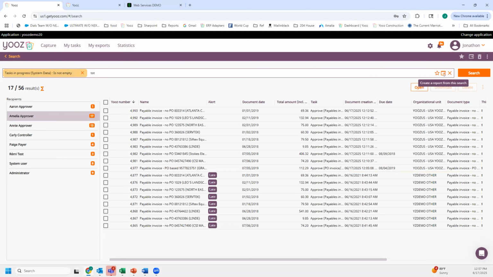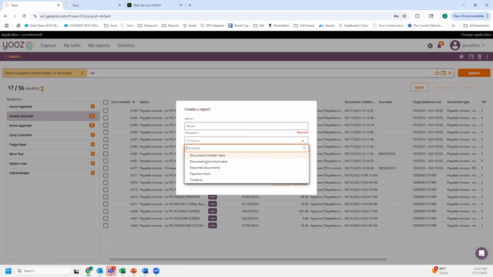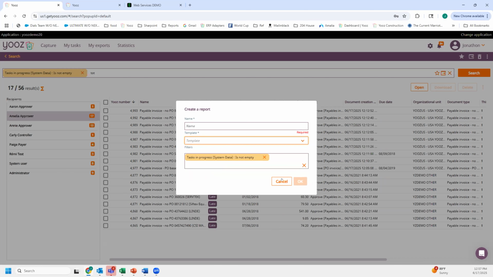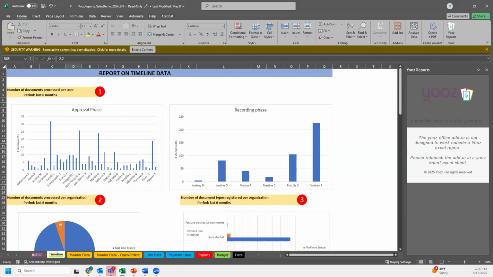And then we have reports. This reporting feature is super powerful as well. You can name it, select if you want line level detail, exported data, etc. Once you do that, we'll create a report and it'll be over here looking similar to this. So you can really customize and configure this whichever way you want.